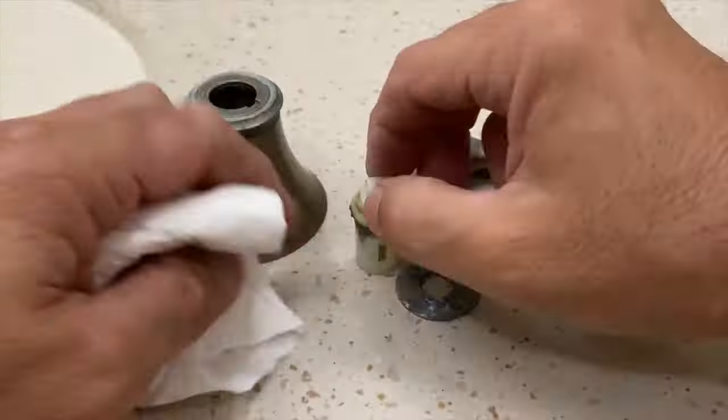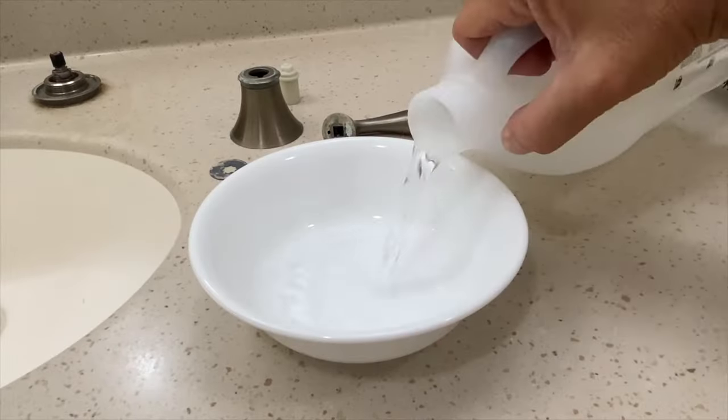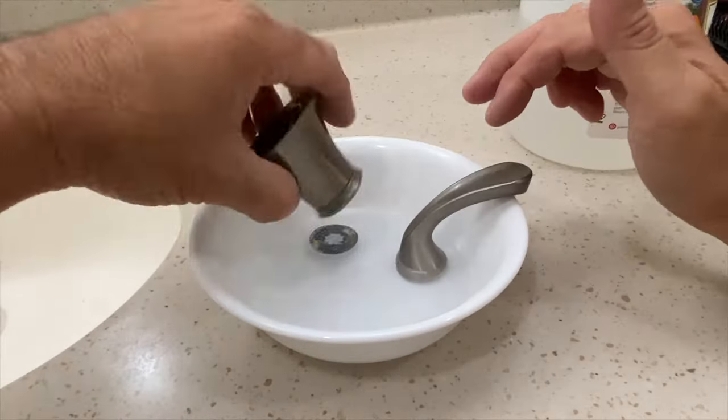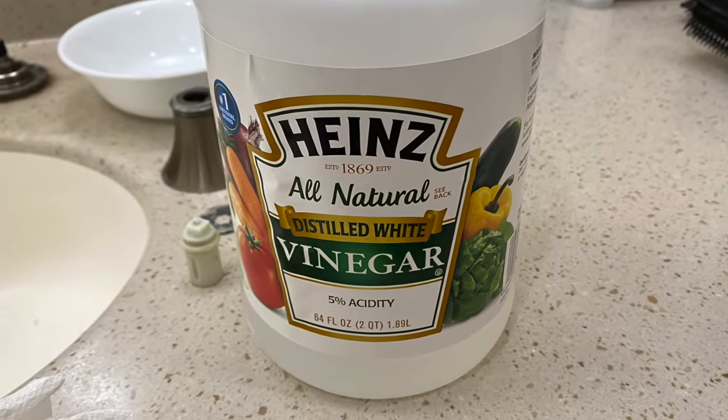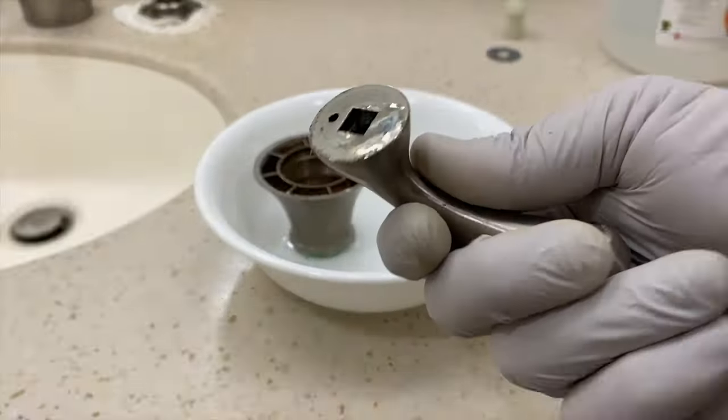Clean all the pieces with a rag or paper towel, and then soak them in a bowl of distilled vinegar for 20 to 30 minutes. Use a toothbrush to scrub off any mineral buildup.